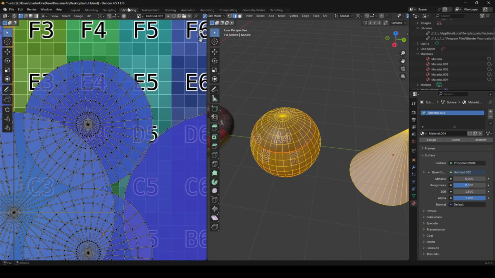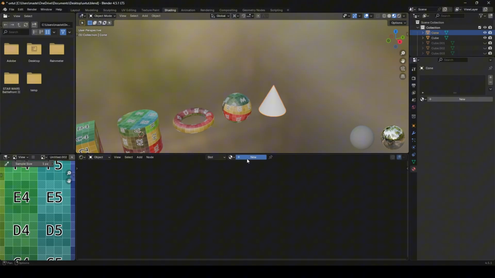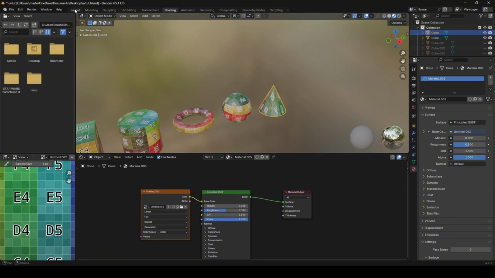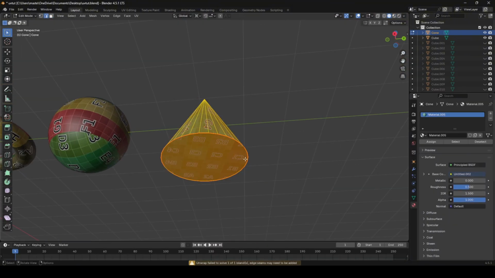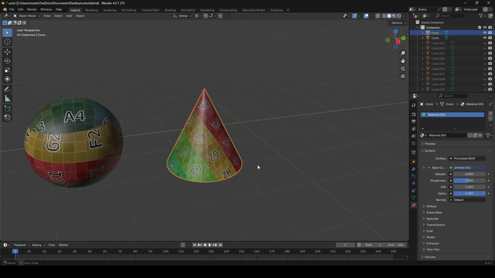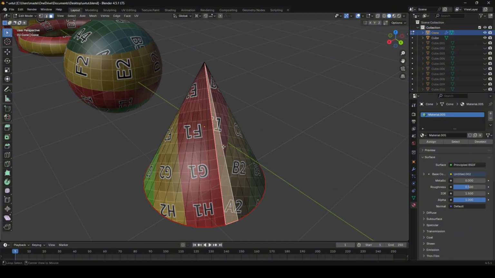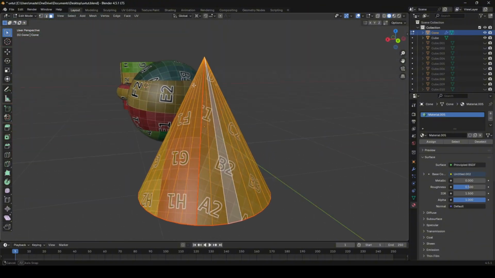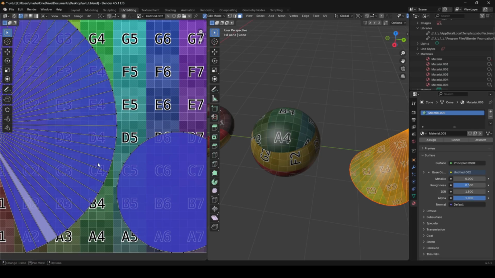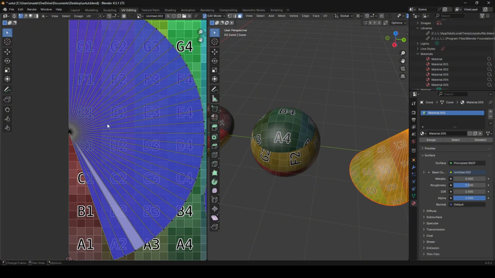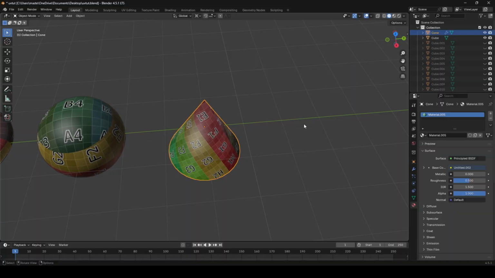Then we have a cone. I'm sure you could already guess what this one's gonna be like. Just paste that. So what I'll probably do is mark a seam, and that's pretty much all you have to do. So this whole thing is gonna be like an island. All of these faces are one island, and then 1 circle. It's not perfect, but for a cone, that's really the best you can do.